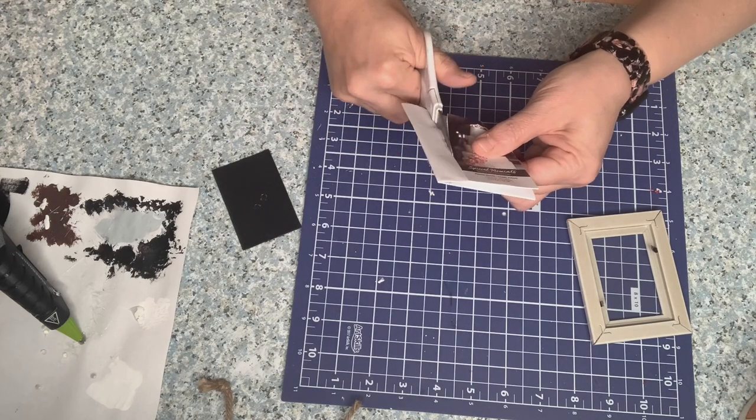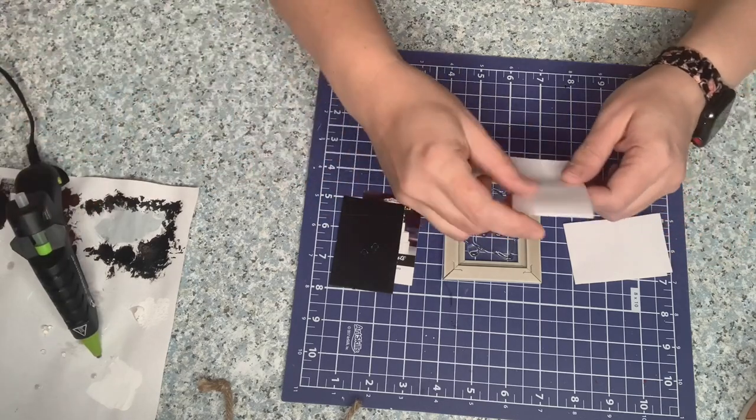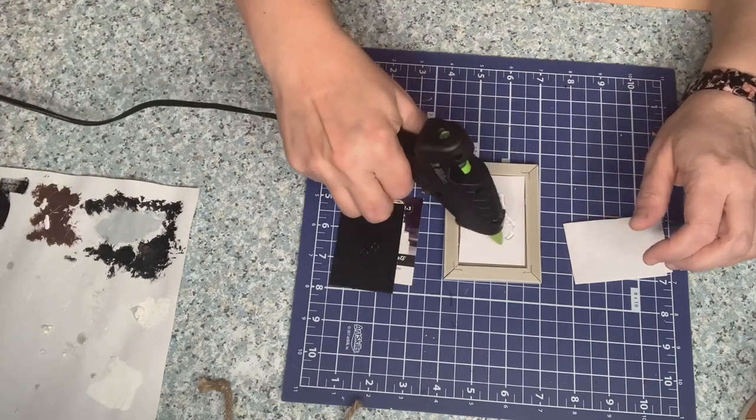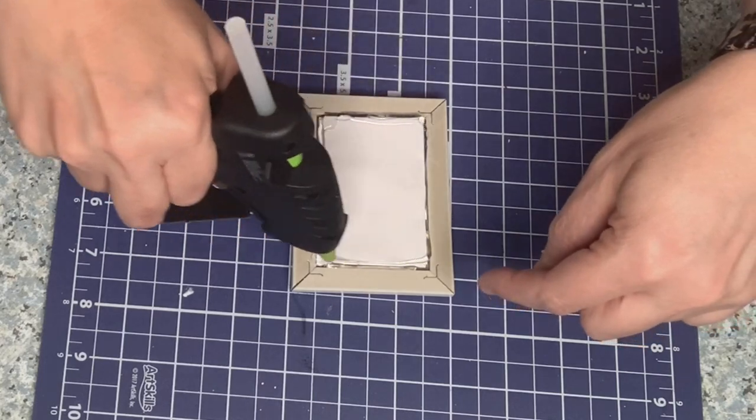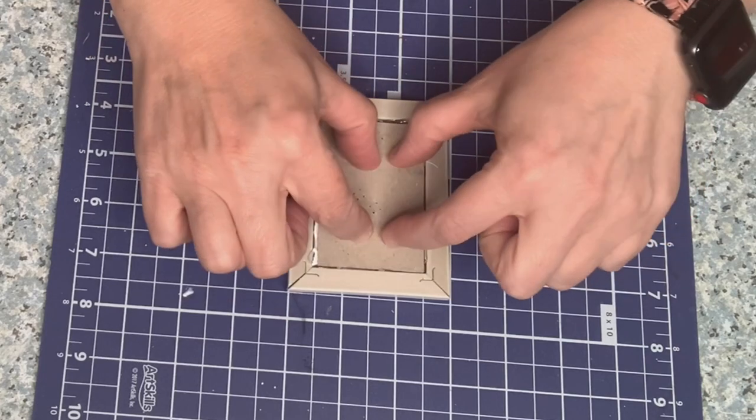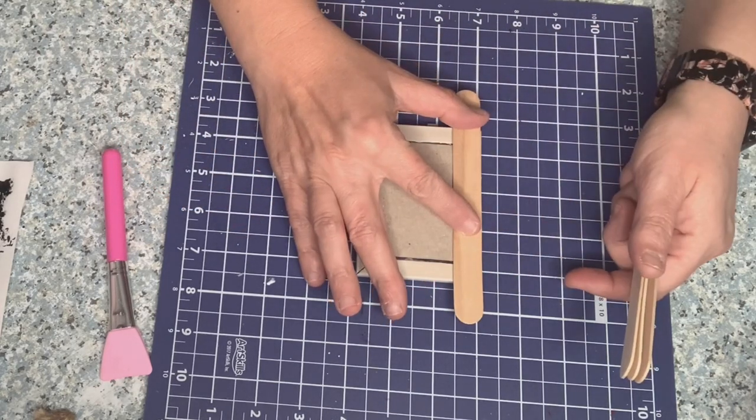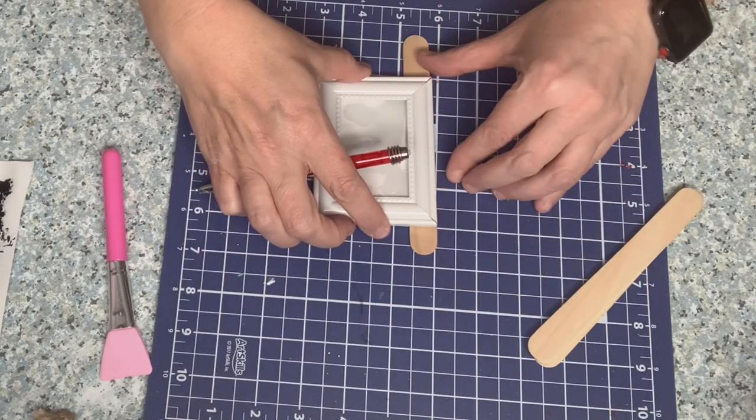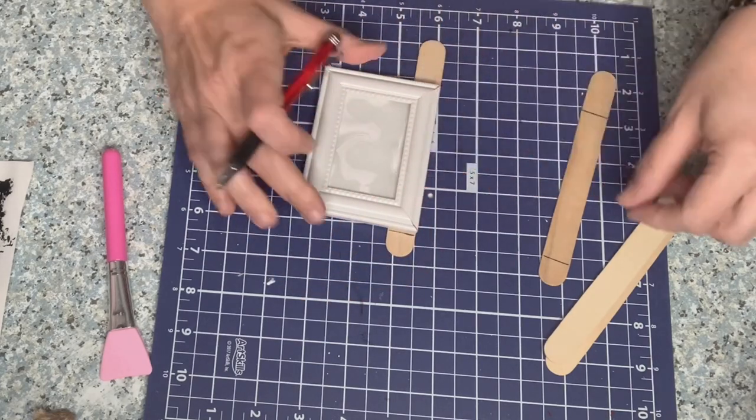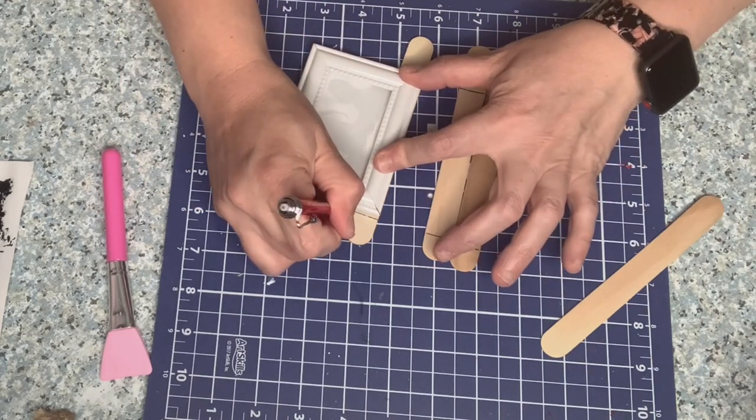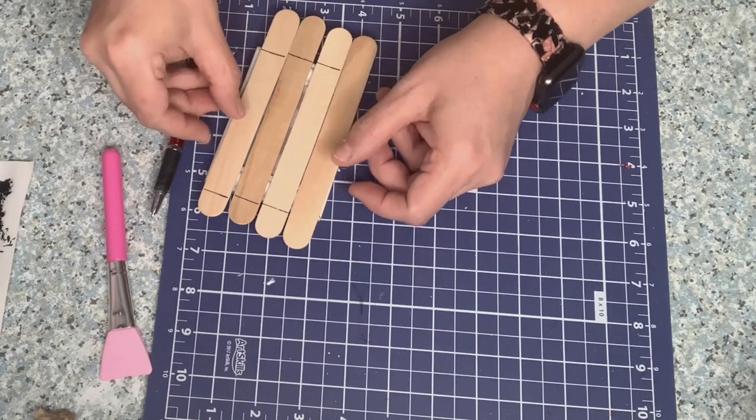So I just cut some printer paper and hot glued it to the center so that the back of this would be flush. There's probably a better way to do this, I had my printer paper on hand so I just used it, and I filled it in until the back was nice and flush. Then I'm going to grab some bigger popsicle sticks or craft sticks and some smaller ones. The bigger ones are going to be the front and the back. The smaller ones are going to be the sides. But at the time of doing the video, at this part of it at least, measuring them, I was going to use all small ones to do the whole thing. So that's why you see me measuring right now. But they did not cover it and I would have had to cut one of them in half, which I didn't want to do. So I went in my stash and I grabbed my larger ones. As you can see right here, the picture frame hangs off the edge. I didn't want that. So I grabbed my larger craft sticks and I'm like, yeah, okay, this is turning out how I want it.